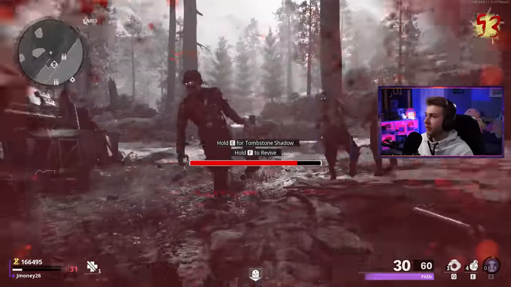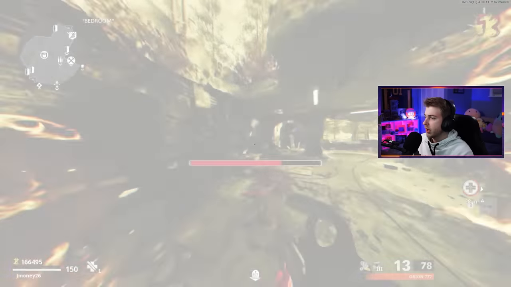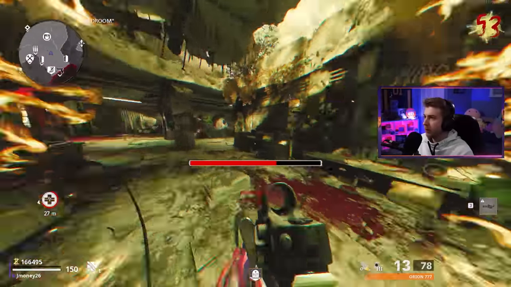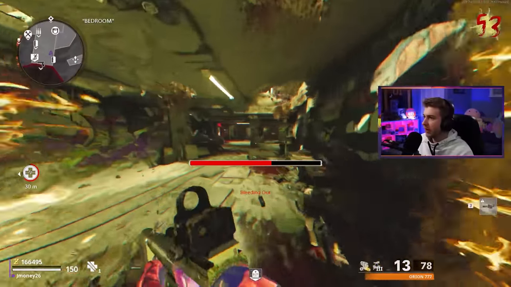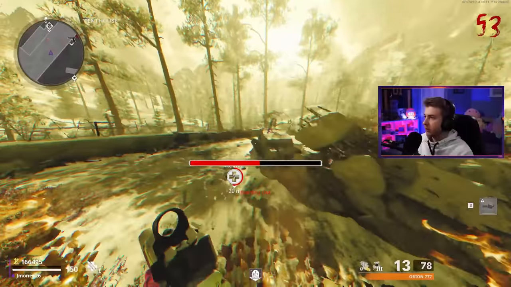Ooh, oh, no. Okay. What are we doing in this situation? I have a self-revive, but I feel like it's cheating to use that. I'm going to have to tombstone shadow. Oh, shit. Okay. We spawned way up here. Can I even get over to myself? I can't open any doors. This door's open now. Okay, we'll go up here.